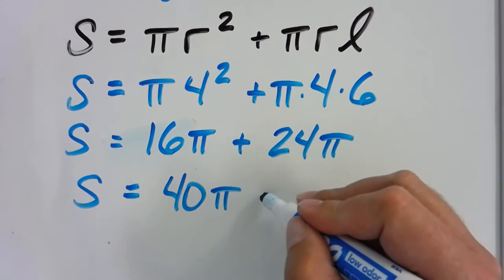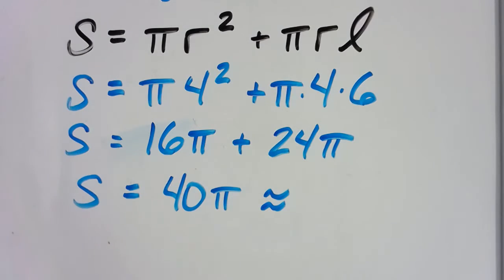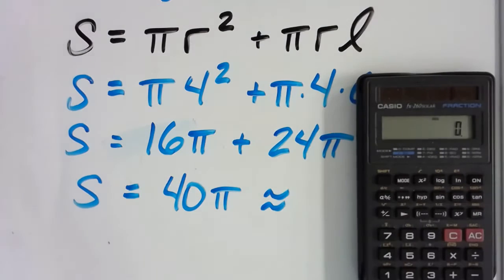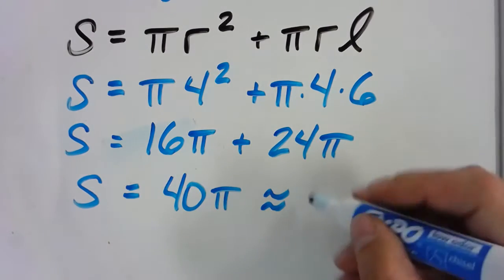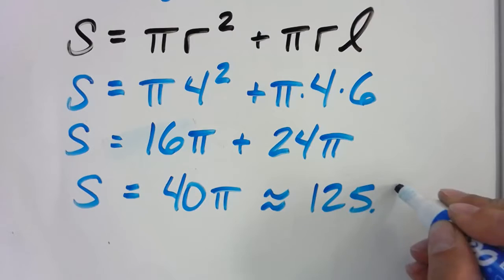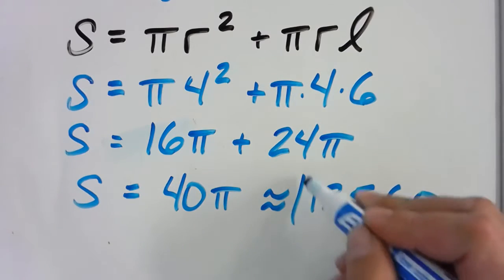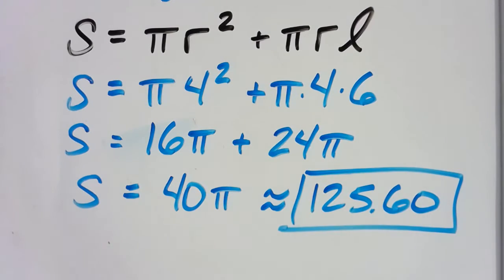You'll be asked to round this to the nearest hundredth, or 2 decimal places. So I just wait to round to the very end. So 40 times 3.14 for pi gives me the following. If I'm going to 2 decimal places, technically this would be 125.60 for the surface area of this cone. And whatever units it would be in square units, because again, we're talking surface area. This is the amount of material required to make the cone that we're provided.